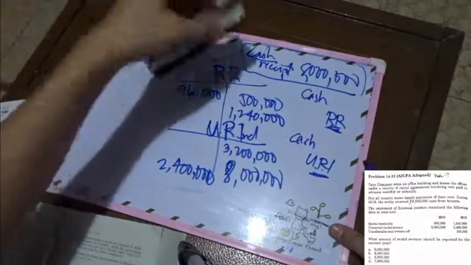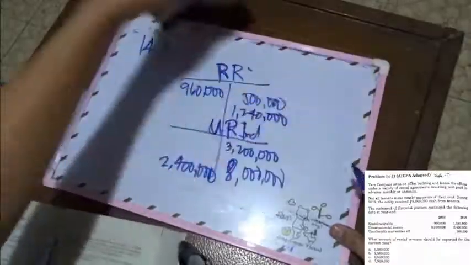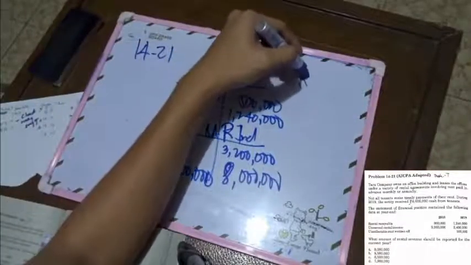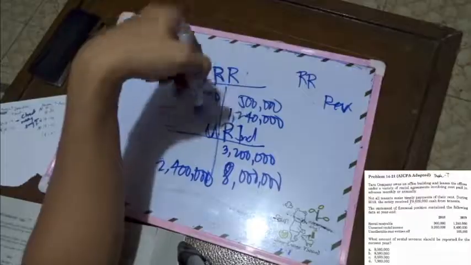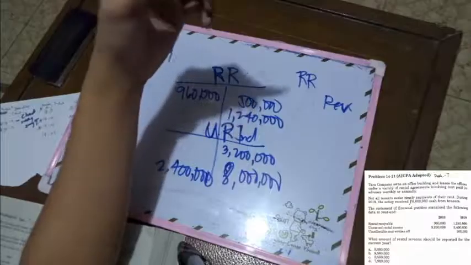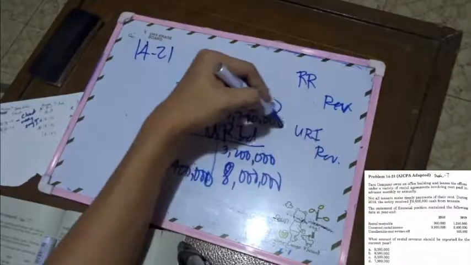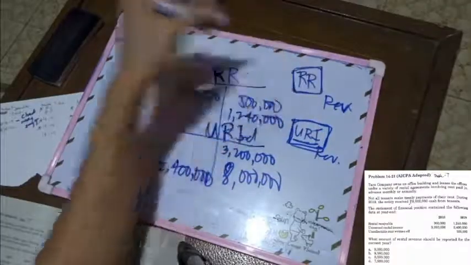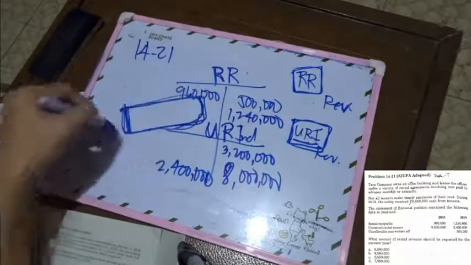Since we're looking for rental revenue, it follows we can locate it on the opposite side. But if you want to have an analysis, if you recognize revenue, the journal entry would be debit rent receivable, credit revenue. Or if you want to relate it with unearned rental income and you were able to provide the services, that would be a debit to unearned rental income, credit revenue. So if you'll notice, if you're looking for revenue, these accounts are debited. That would mean you can find the revenue here on the debit side.